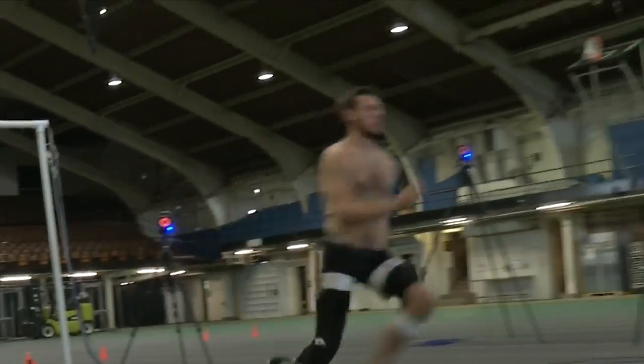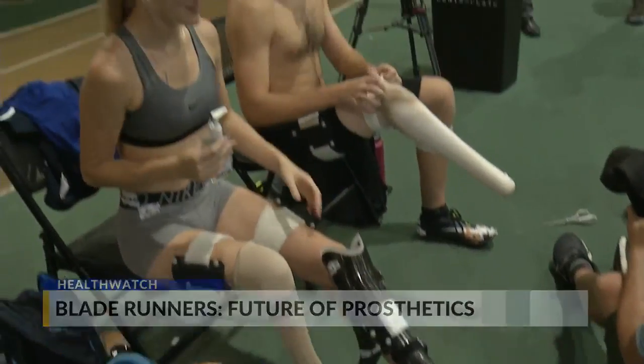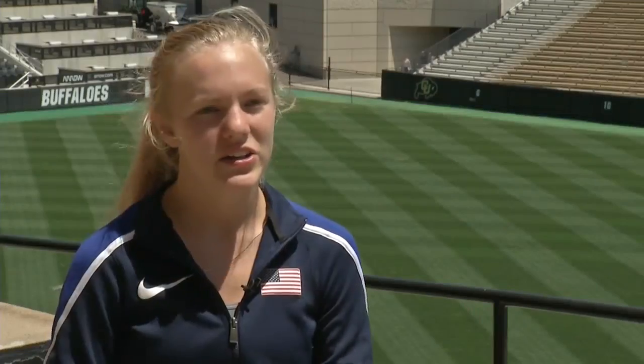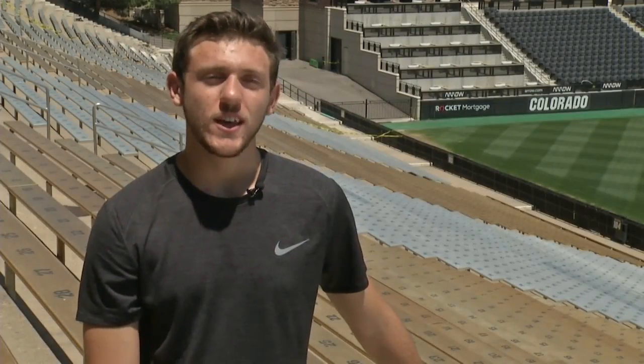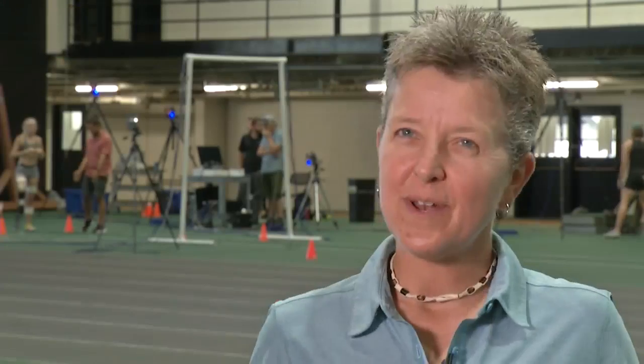Running faster, stronger, longer — that's what brings Alex and Jessica to CU Boulder and Elena Grabowski. 'I had a little baby foot, but I was amputated when I was a year old. I had cancer when I was eight.' Grabowski is helping these amputees sprint onto the world stage. 'We're at a place right now where athletes are very high caliber, and they're working extremely hard to be able to compete at the highest levels, and I'm hoping that we can start to keep up with them.'